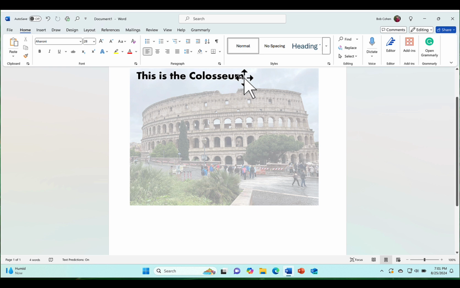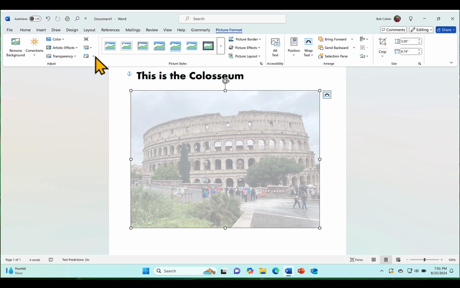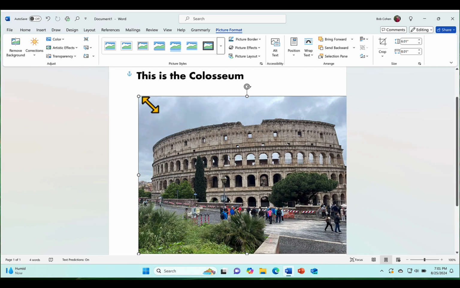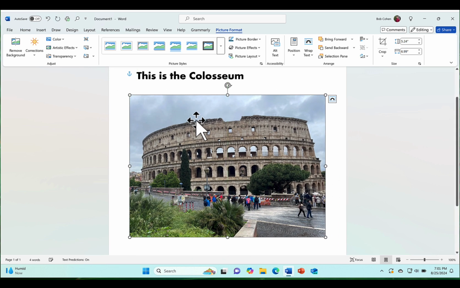So this is a really neat effect to use if you want like a graphic background and you want your text highlighted. So let's move our picture down a little bit, and we'll reset our picture and size, and we'll make it so it centers on the image here. So that's what transparency does. You also have the ability to compress it, to reduce the size, to make your document smaller. You can change the picture if you like the shape it's in, and you just want to change the picture in terms of what you're doing.